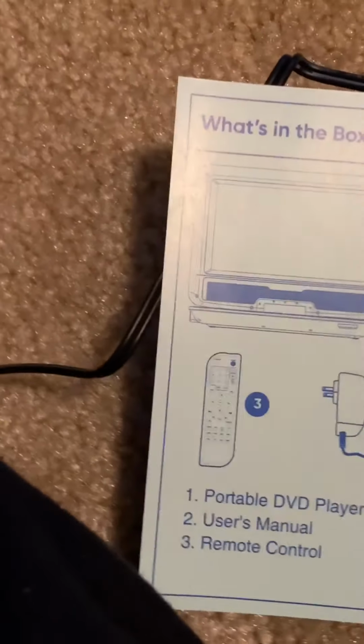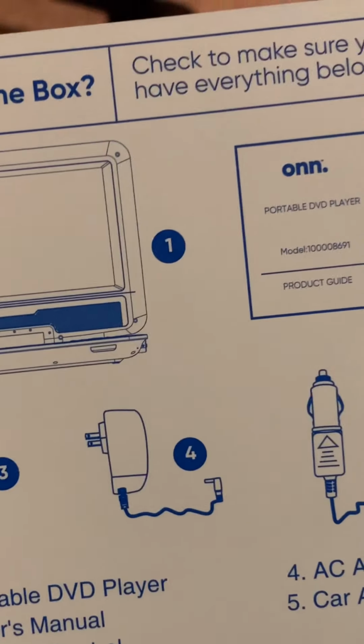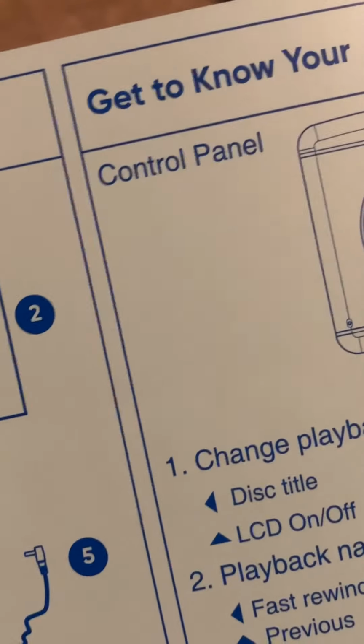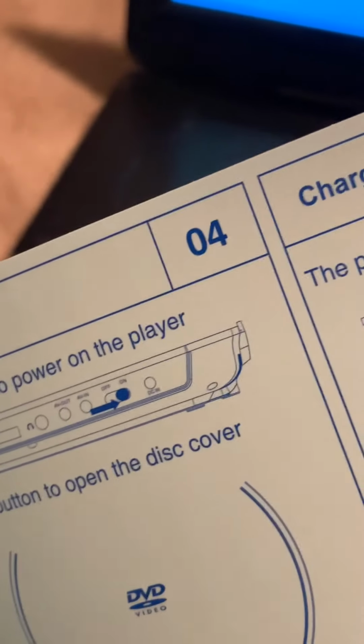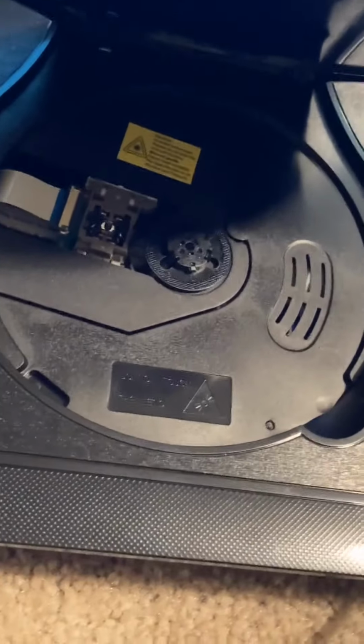Okay, so first, what's in the box is the DVD player, the start guide, the user's manual, remote control, all that stuff. Okay. No, it can't run Blu-rays. Ah, there we go. So basically this can't run Blu-rays, only DVDs. Yeah, that's basically it. I wanna show you.